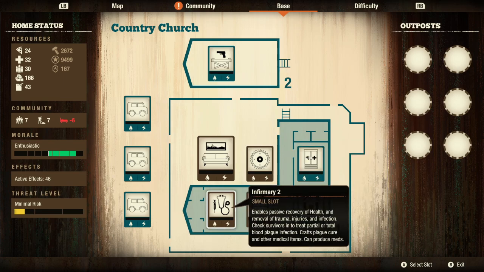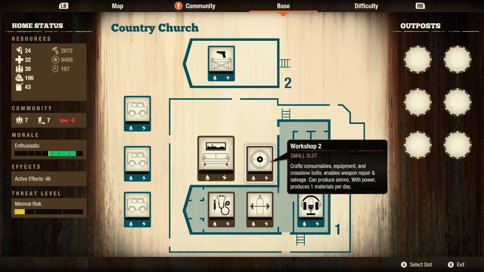The infirmary, for obvious reasons, need to heal people, need to craft cures. Workshop, obvious reasons, you're going to have to repair stuff, you're going to have to tear stuff down to get parts, you're going to have to make pipe bombs or fuel bombs or whatever suits your fancy. Crossbow bolts, tool kits. By the time you're here, you have a vehicle. You need to keep it repaired. It is your most important asset in the game. So go ahead and get your workshop and make your toolkits.